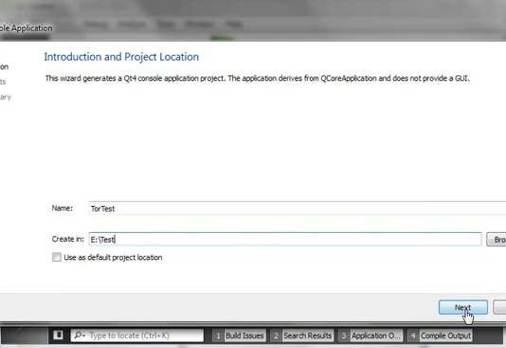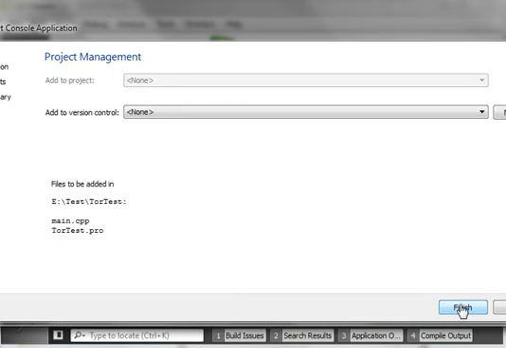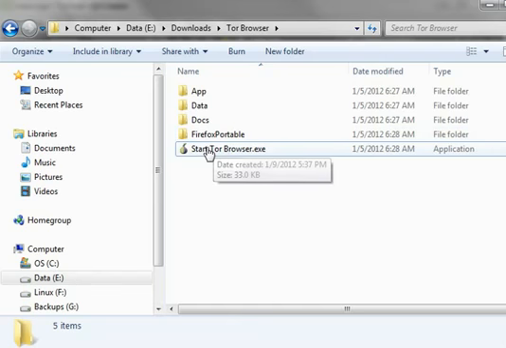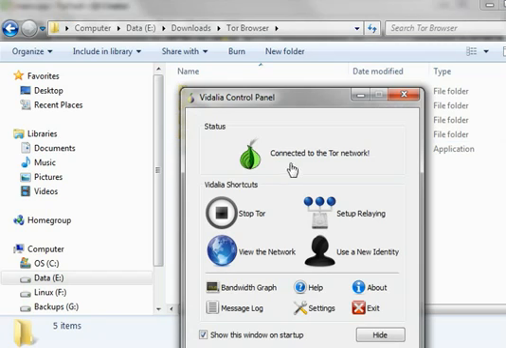Now you should note that if you close the browser window that you use to kick off TOR, it will close TOR itself. So leave that browser window open in the background. Let me kind of show you what I'm talking about here. When you double click Start TOR browser, it'll pop open an instance of Firefox, and it'll pop open the Vidalia control panel, which will be down by your clock in your status bar. But leave the browser open in the background, because when you close it, it will close your connection to TOR. So as long as you see this on your screen and it says connected to TOR network, you are good.